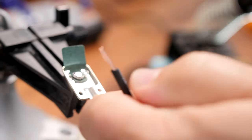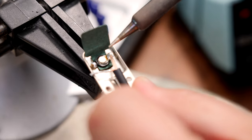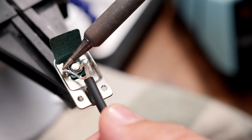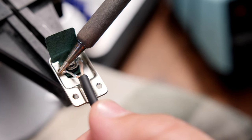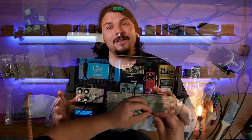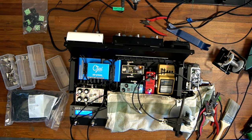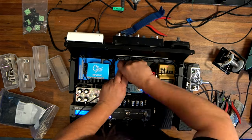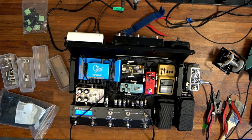And then I'm just gonna hand solder all these to the length that they need to be, maybe giving him a little extra room so that if he wants to switch out some of these pedals, he can. But this thing is pretty dang compact, so I don't know how much more room he's gonna be able to expand, but given the circumstances, if it's a one-to-one sort of swap out, he should be able to do pretty much anything within those size frames of the pedals that are already in existence.